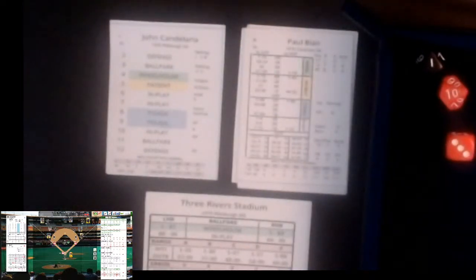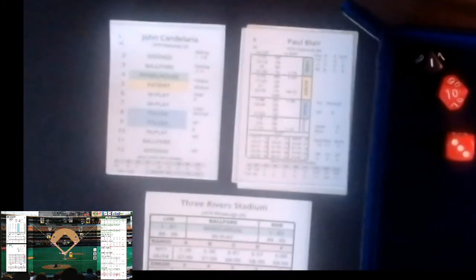Here's the pitch. It's an in play 11. An in play 11. That's going to be another single. Blair does drive in that run. Can he get 2 in? Nope. That will just be a single. But our game is now tied, and we got runners on first and second.